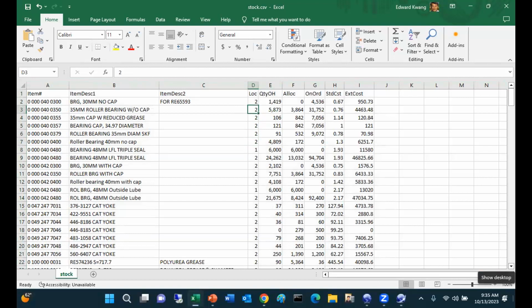Now, did you guys notice that this item was actually stocked in both location 2 and location 1, right? But I didn't print location 1. But this item is stocked in both location 1 and location 2, but both locations printed. Why? Right, exactly. You use the inventory report right now? Yeah, that's a good answer.